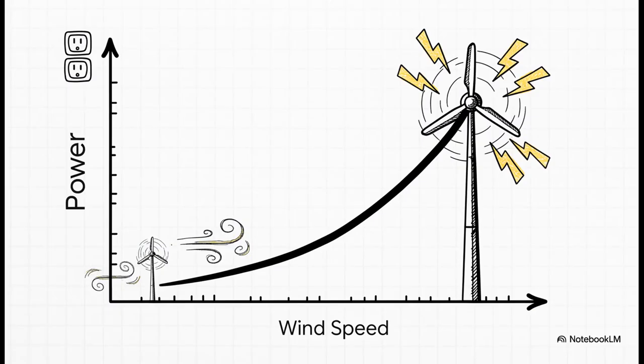And this is why wind speed is so incredibly important. See that little 3 next to the V? It's V cubed. That means the power you get doesn't just go up a little when the wind blows a little faster. Oh no, it goes up exponentially. This right here is the secret sauce to getting huge amounts of energy.